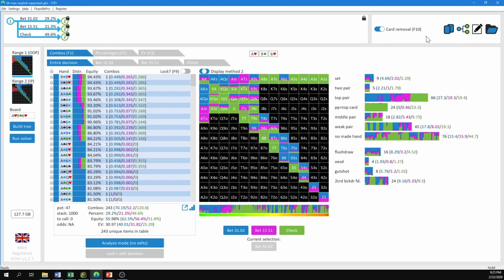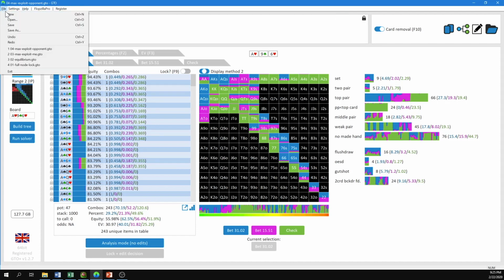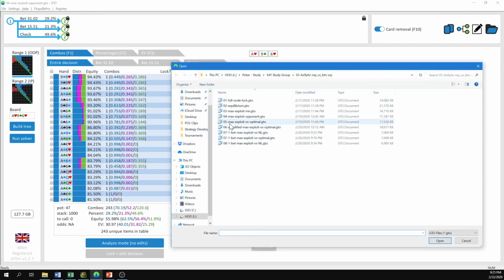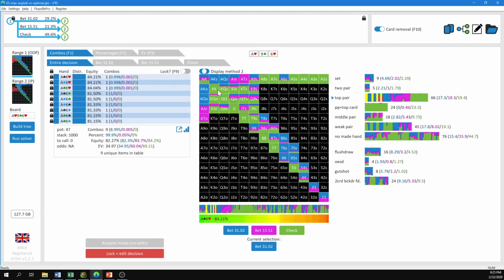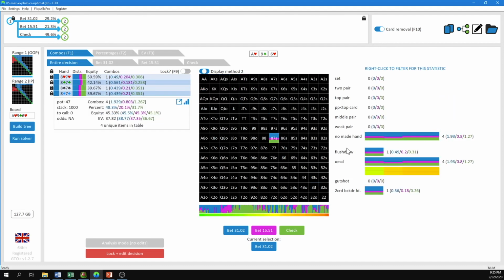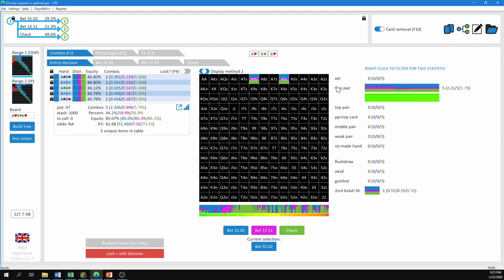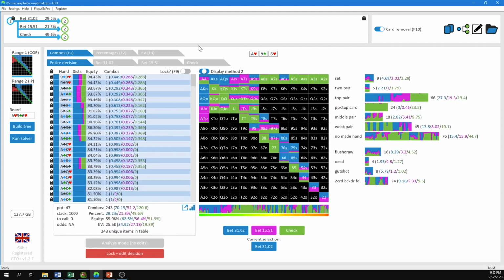So now that I've run these other solves, before I go and build out my own strategy again, I want to run one more solve. What that is: I take this max exploit strategy that we just derived by locking villain, and I actually lock this strategy and unlock the villain. So this is the same max exploit strategy that we had just learned from solve 4, but now we're seeing what's the best counter against that particular strategy.